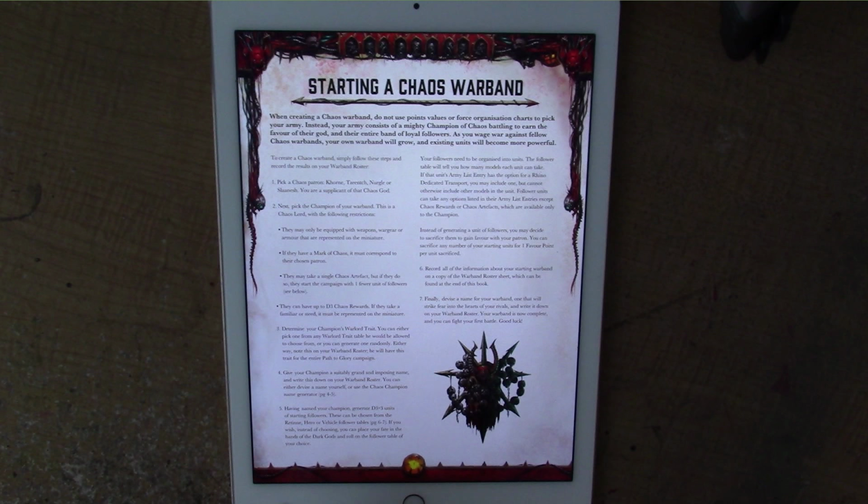And then here it goes through everything, so I'll just go through the bullet points. So you pick a Chaos Patron first, so Khorne, Tzeentch, Slaanesh or Nurgle. And then you pick a Chaos Lord. They do have restrictions, they may only be equipped with weapons, war gear or armour that are represented on the miniature. Now for me, I like this to be standard in every game, but obviously that's not always possible. But it's pretty much what you see is what you get with this campaign.